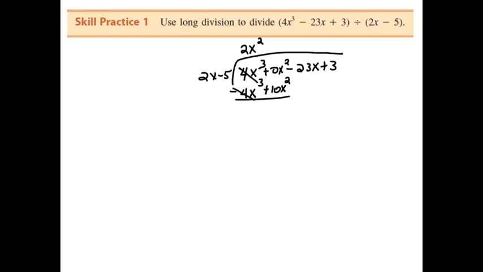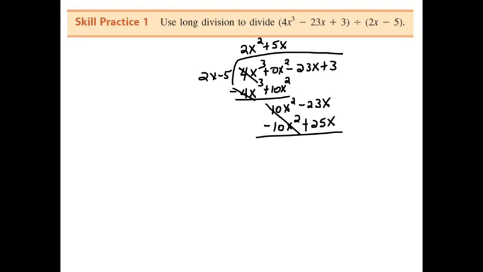These add to be 0, which they should. 0x squared plus 10x squared is 10x squared. And then bring down the 23x. 2x times 5x gives me 10x squared. So I'm going to say 5x times 2 is 10x squared, and then minus 25x. Whoops, I wrote 25x. Okay? Change the signs on the second, what we just wrote.